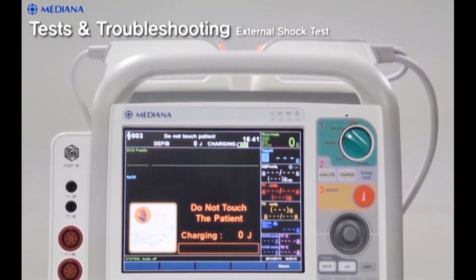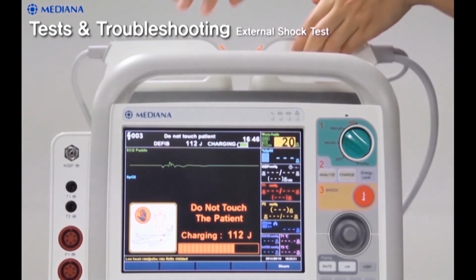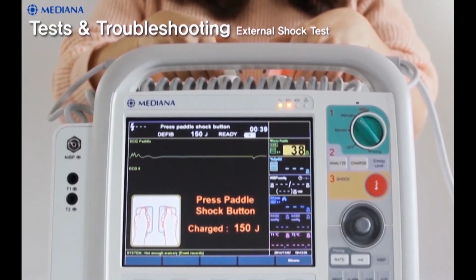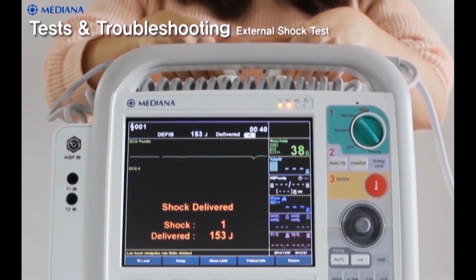Please note that before performing this test, make sure the paddles and the paddle tray are thoroughly clean and there is no residue, including gel, on electrode surfaces of the paddle and paddle tray.